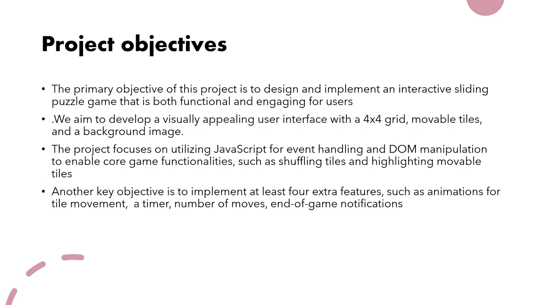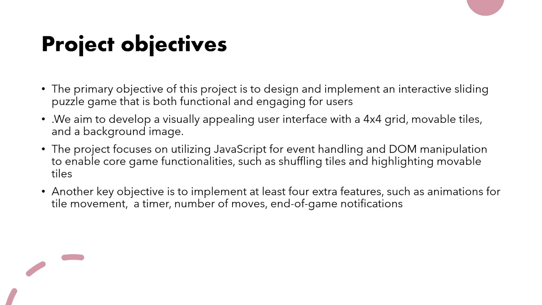Here we're going to talk about the objectives of this project. The primary objective of this project is to design and implement an interactive sliding puzzle game that is both functional and engaging for users. We aim to develop a visually appealing user interface with a 4x4 grid, movable tiles, and a background image.